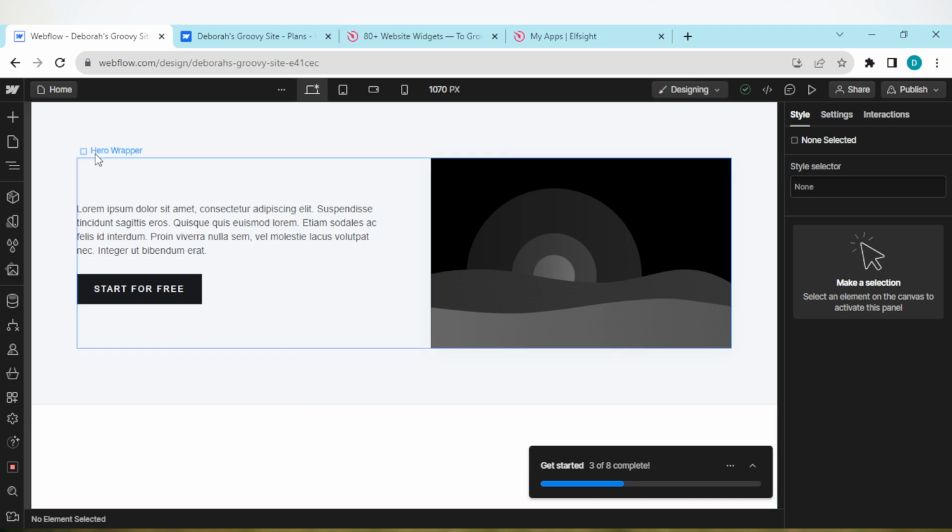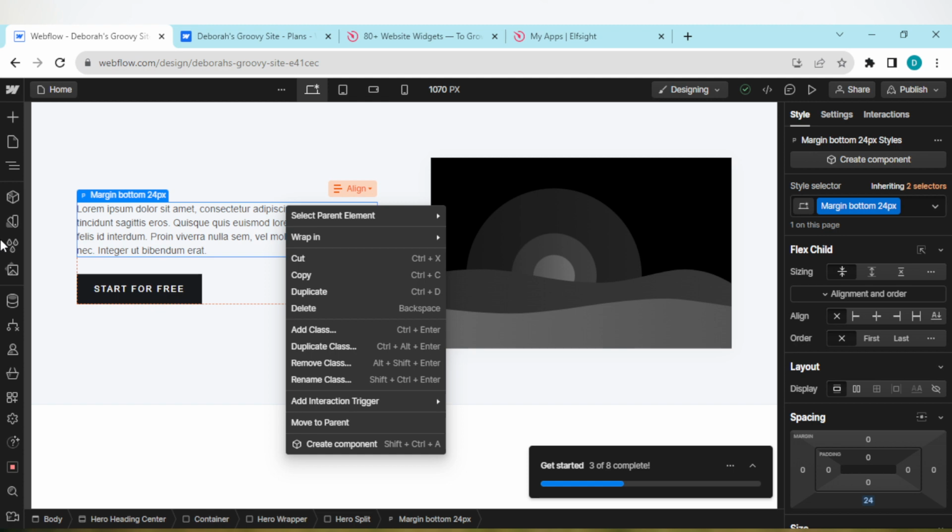Just like you can see, by the left side of the screen, you'll see some icons, right? The add elements, the pages icon, etc. And then also by the right side, you also see some options. Then for you to be able to move an element, the major thing to do is to first of all select the element you want to move.